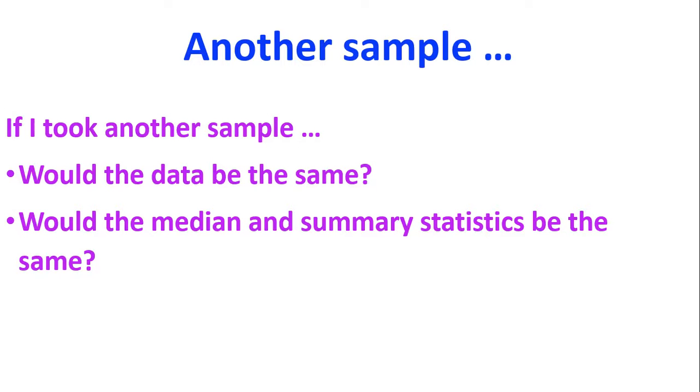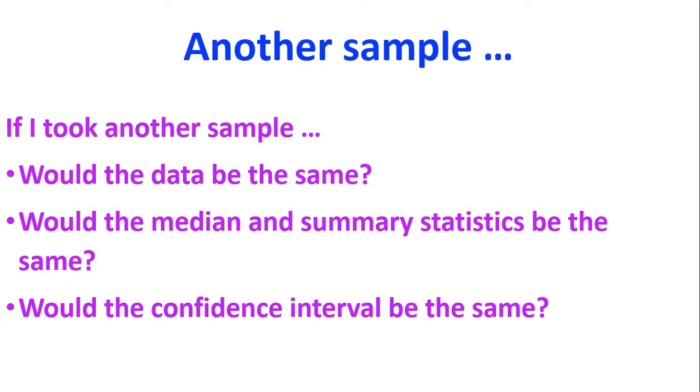But is the median going to be similar? So the median weight of forward players, are they going to be similar, or would they be quite different? Well, I would expect that they would be similar, okay, because back in our population, that's what we're looking for, is our sample should represent the population. So what about our confidence interval? Are they going to be exactly the same? No. Our confidence interval is going to be different because we've got different data, we've got different people, so we're going to have different values in there. But is it going to be similar? Yeah, it should be similar to what we've got now.